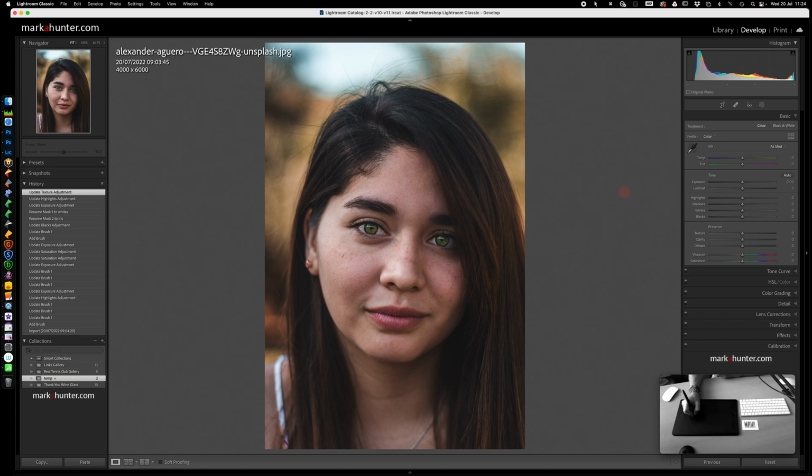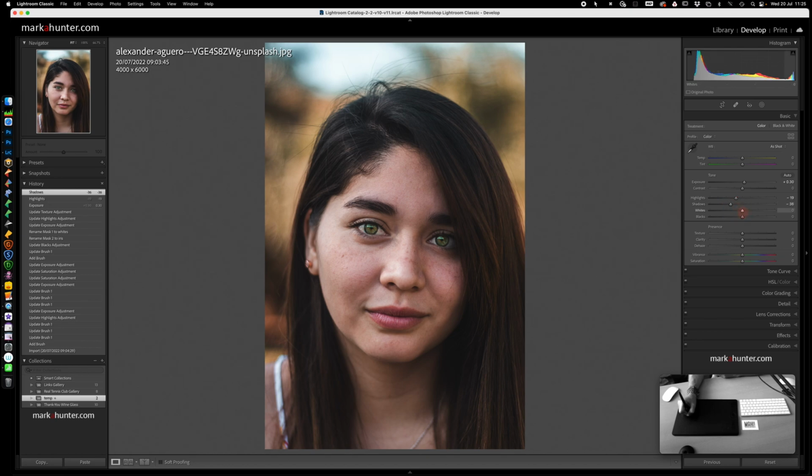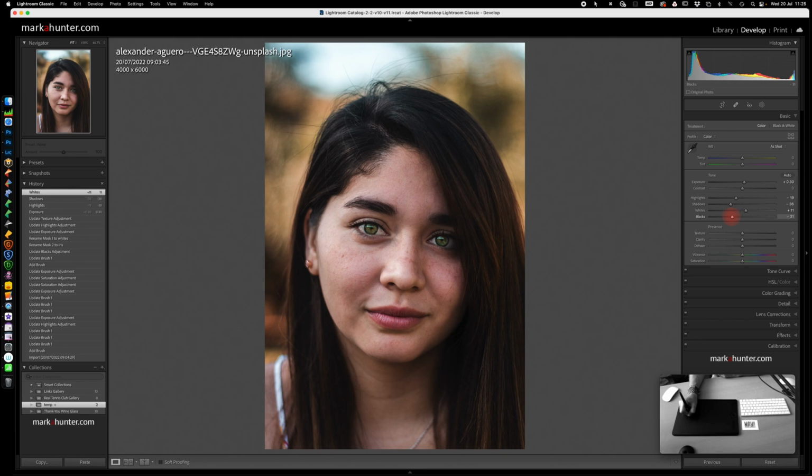Okay, now let's do a little bit of an edit on this. So I think the overall exposure, come up a little bit, highlights down, shadows. I'm going to bring the shadows down too. I like a dark contrasting portrait. Whites, I'm looking above her head, whites of her eyes and a strap of her shoulder. And be mindful not to get too many whites tucked up into the white corner there, and blacks. Can bring down a little bit to darken her hair.